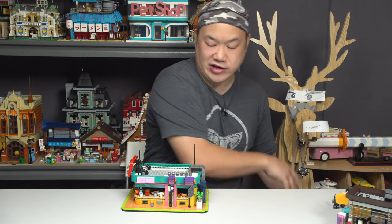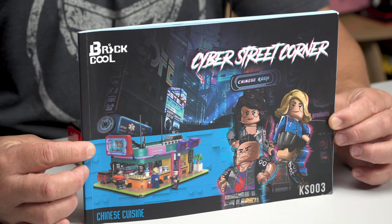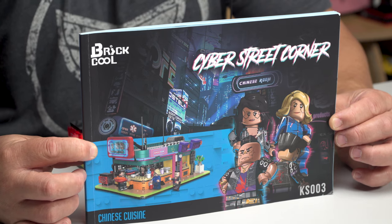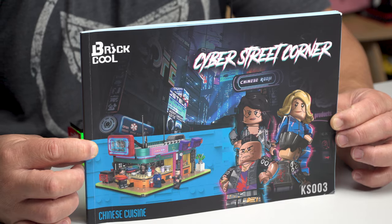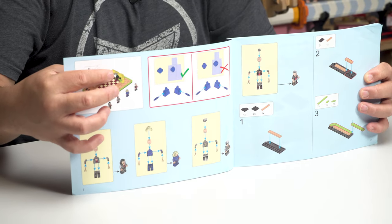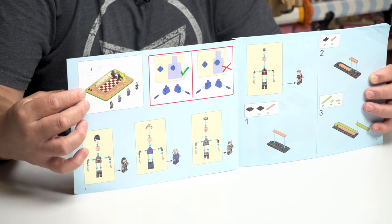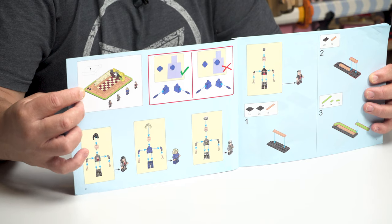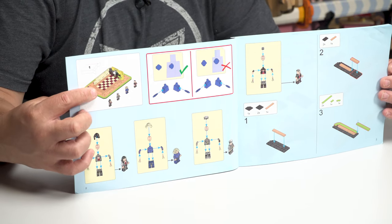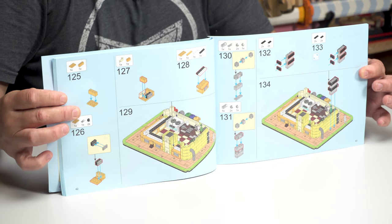Just to show you the manual real quick — it's just like the other one, it's a little bit bigger. It looks totally fine, I love it. Here's a perfect example of how they tell you how to put the arm pieces in for the figures. Don't look at the picture, man — just put it in one way and twist it. If it doesn't work, put it in the other way. It's much easier — I get confused looking at the photo. Other than that, pages all look totally fine.